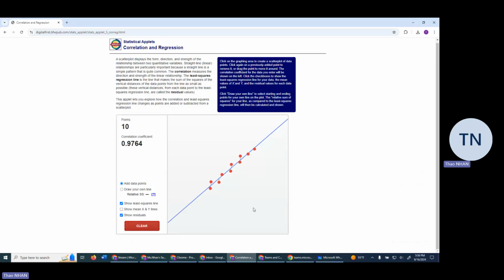So let's go here and put a point. Okay, so all my points are over here. I'm going to add a point right here. So what happened here? You see that this point has a very big residual, right? Now, if I were to add this point and try to create a least squares regression line here, then all of a sudden my residuals for all of the other points will also increase, right? And if they increase, that means your correlation will decrease.